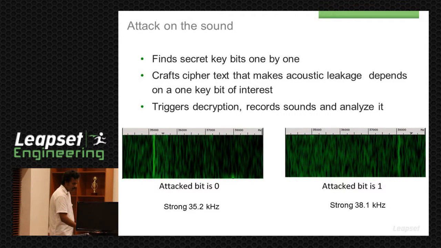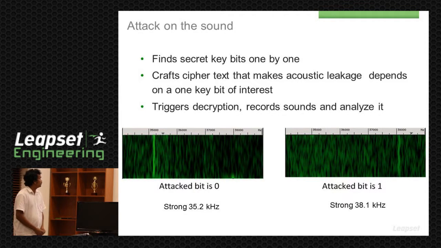So how can you retrieve the key using this information? What you can do is find the secret key bit by bit. You craft the ciphertext so that this acoustic leakage only depends on one bit of the secret key. That's possible according to the RSA implementation. Then you trigger decryption and record the audio.